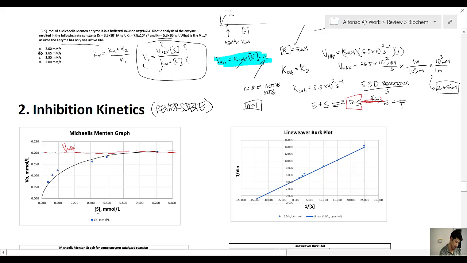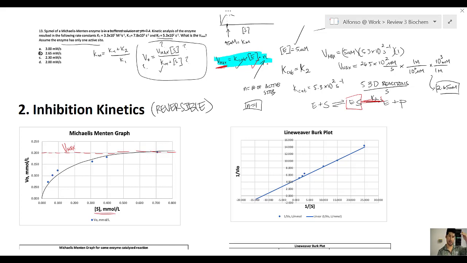Here's a conceptual question for you. Can you raise the Vmax by adding more substrate? If you were to add more substrate, could you raise the Vmax? And the answer is no. If you want to increase the Vmax, you would have to add more active sites, which you can't do. The number of active sites that an enzyme has is a fixed number. You could always invent a new enzyme, but nobody has time for that.